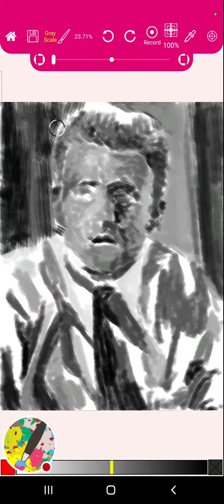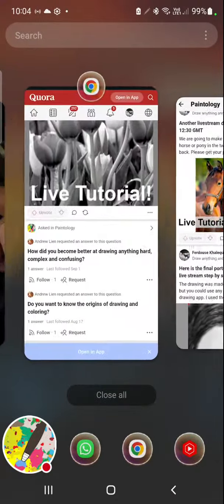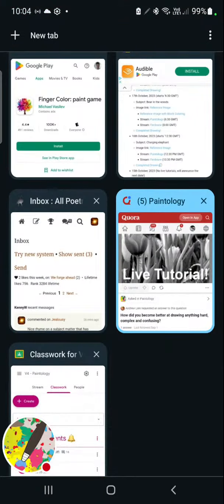drawing, please check the link in the description to go to the first part of this tutorial, or you can go to this page, let me see, I'll show you.